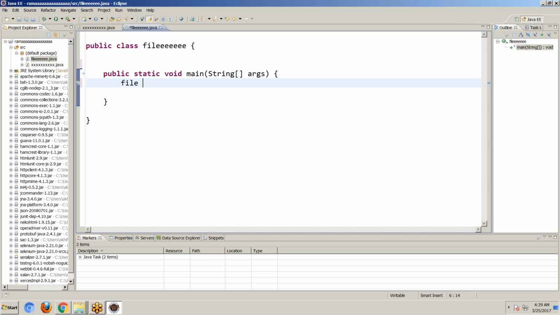I'm creating one file. File f equal to new File. I'm giving the path in the D colon drive.